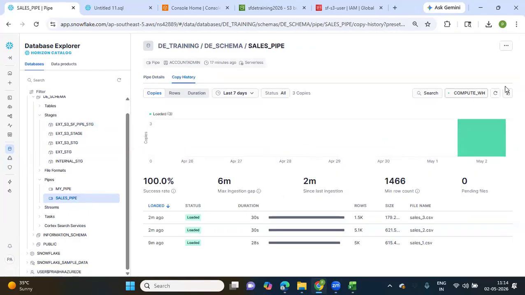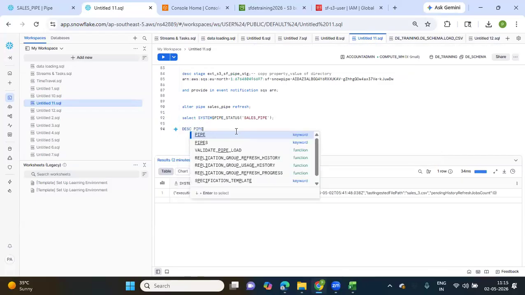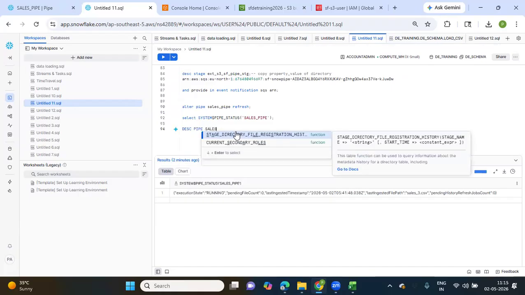Let's see here. One second, let's describe this pipe. The name of the pipe is sales pipe.